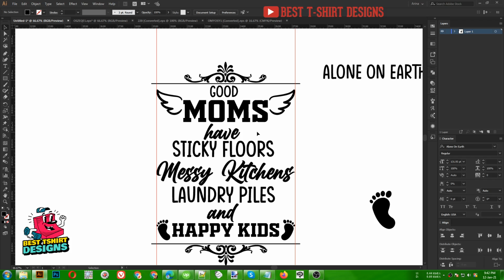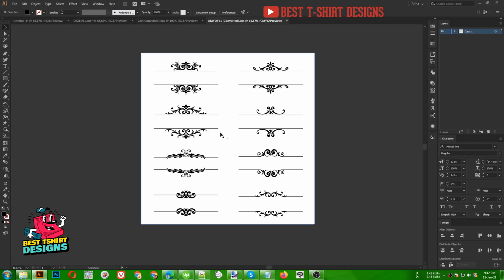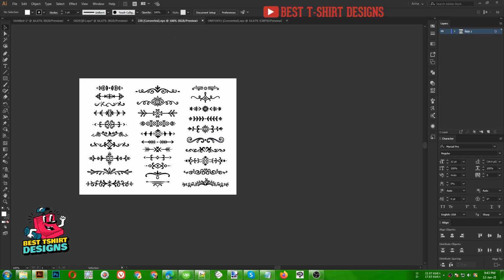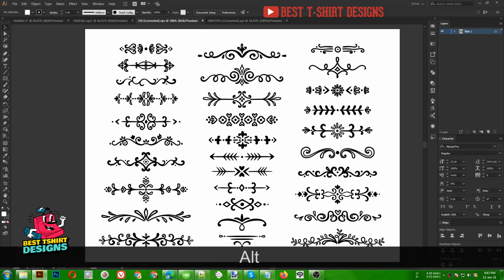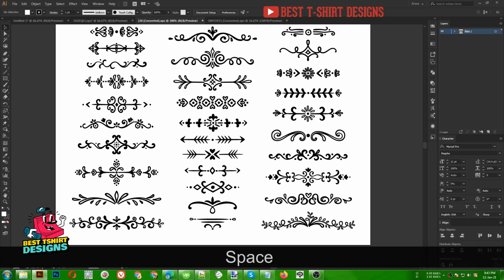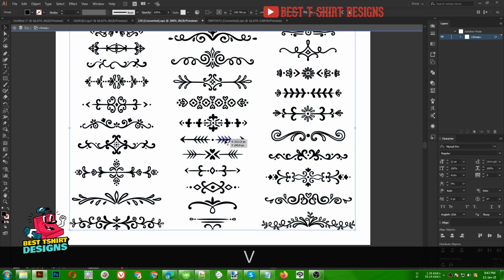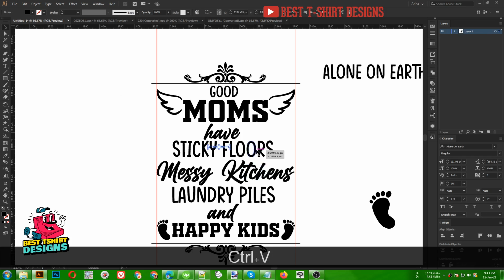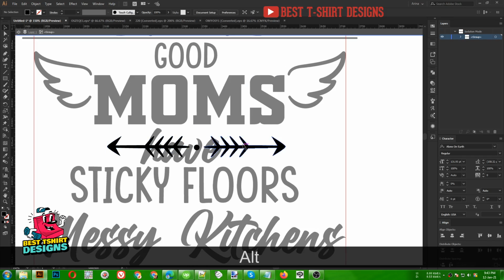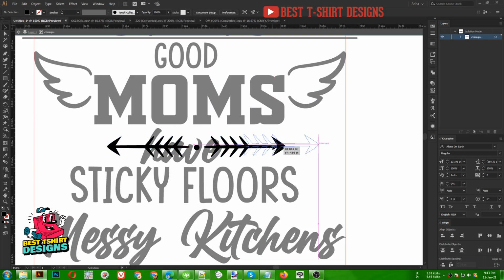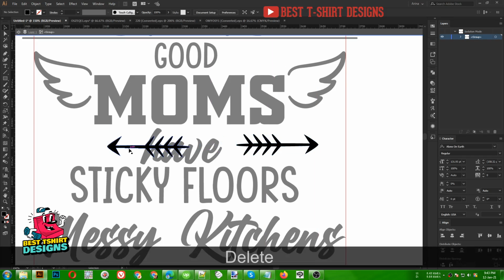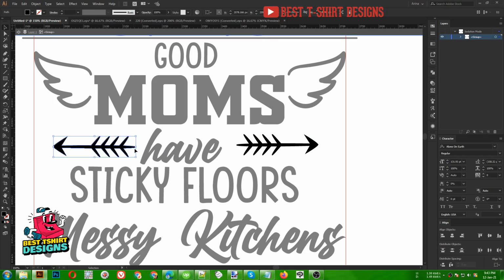Now for this design here, I wanted to use some more decorative elements, so that's what this design was for. This is a bundle I gave you in my group, so I hope you have this one, because I'm using it since I shared that with you guys, so you can practice with me. Now for this area I'm going to use something like this, but this one on this side, and then maybe this one on this side.